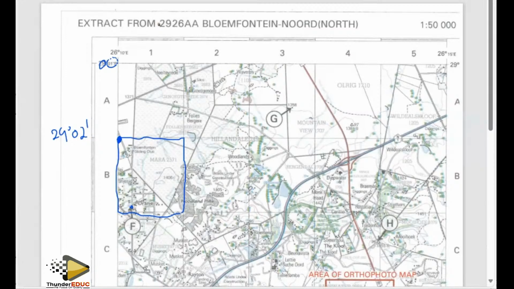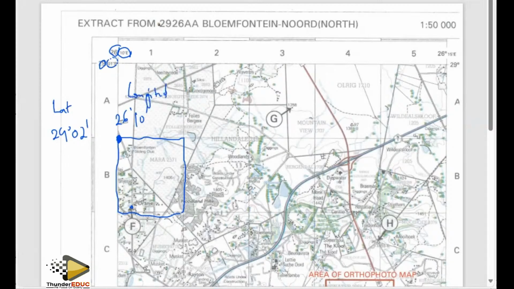We go to longitude. Our longitude, you can see, is here. It's 26 degrees and 10 minutes to the east. And we are exactly on that line from our point here. So nothing is going to change. We are just taking the 26 degrees and 10 minutes here. Those are the coordinates of our northwest corner. Remember, always we start with latitude and we go to longitude.